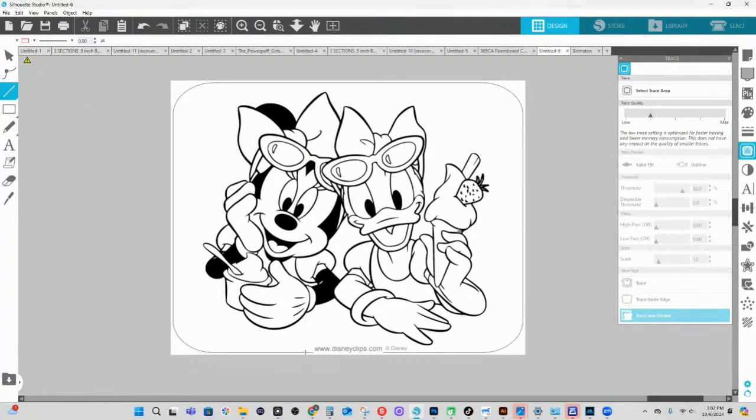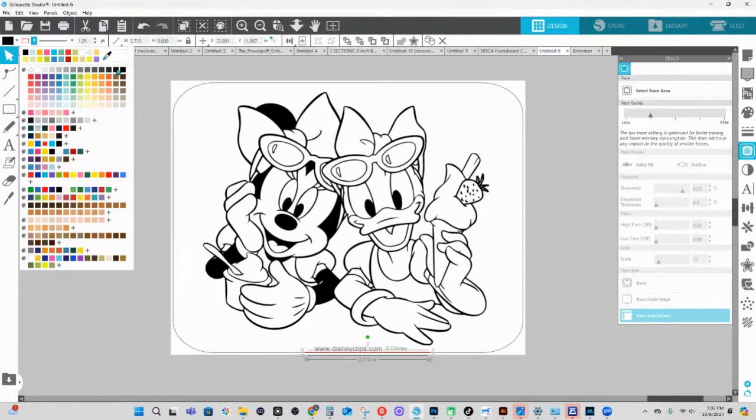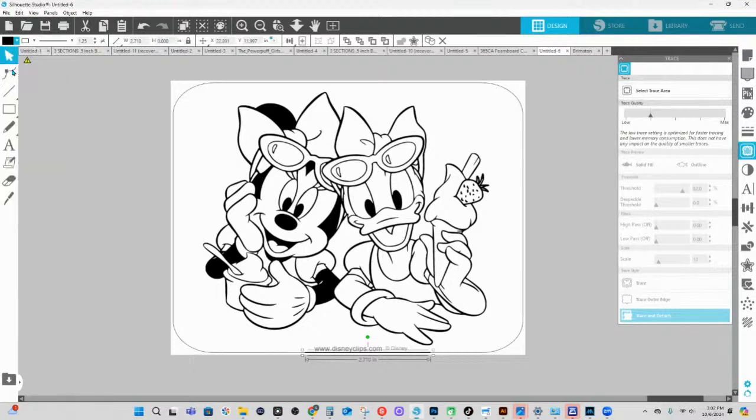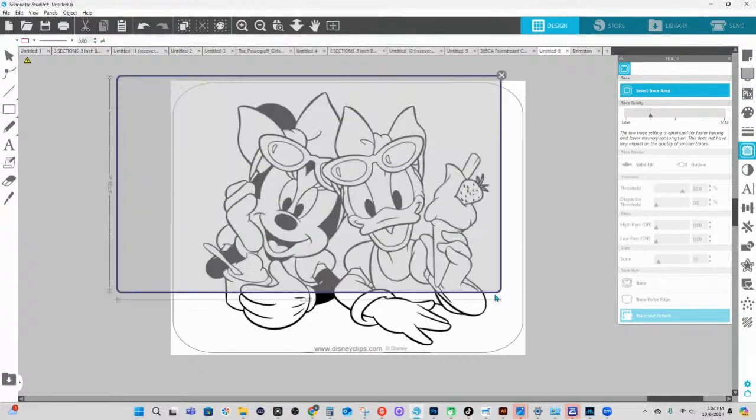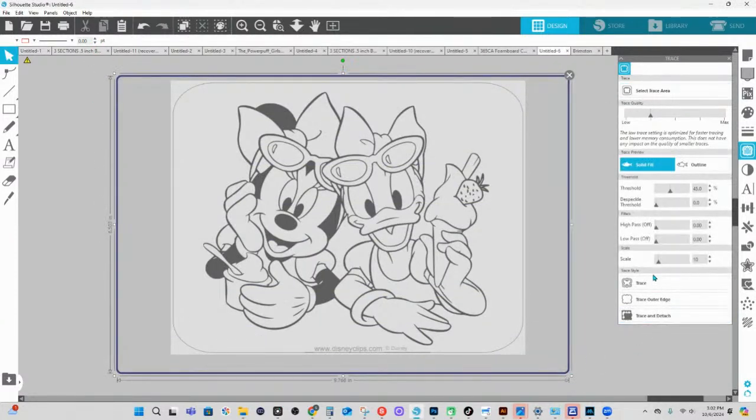So if you happen to run into a file that is closed off like this, and we do a trace and detach, you're going to see the middle section light up with yellow.